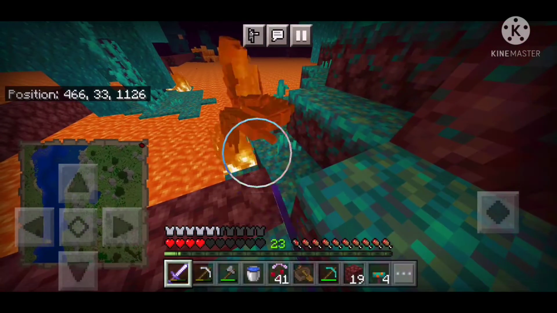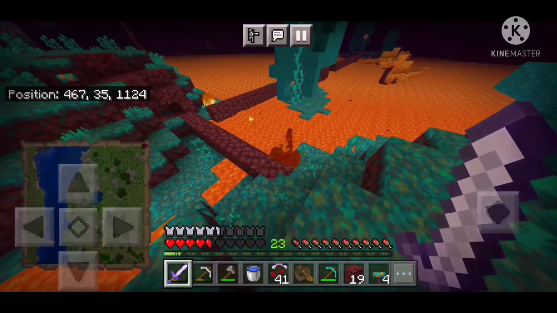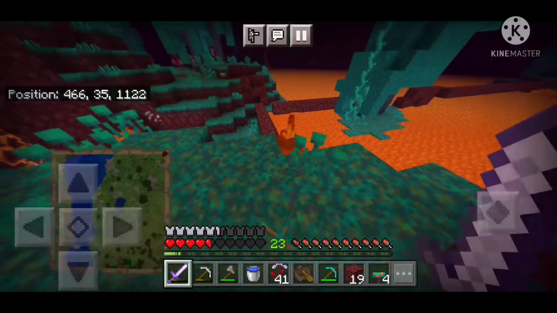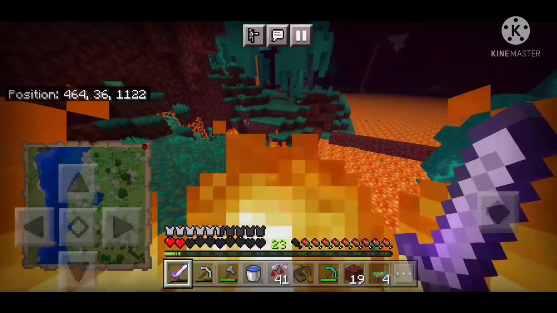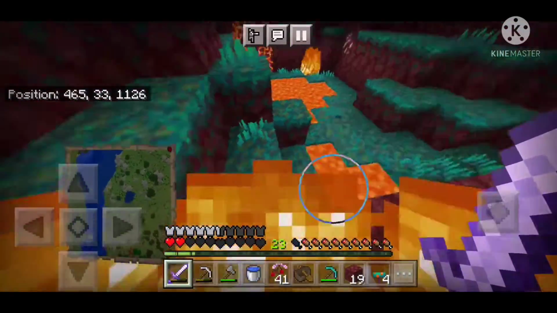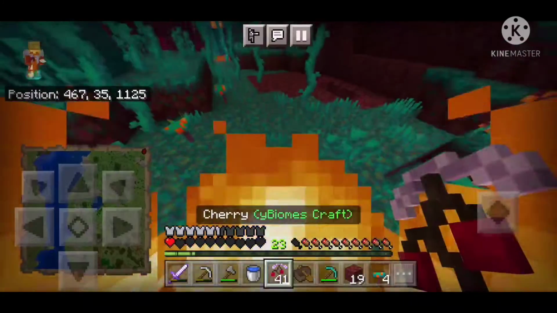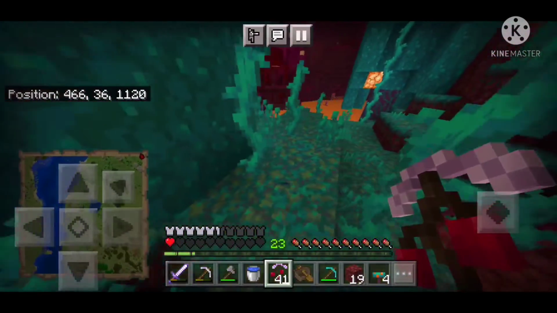Please don't kill me. Oh, it just got set on fire. Please don't kill me, please. Stay over there. Stay over there. Don't come over here. Oh, it literally just set me on fire. Rotten flesh. I don't want it. I'm gonna pick it up anyways because loot is loot. I'm almost at half a heart, half a heart. Come on now.